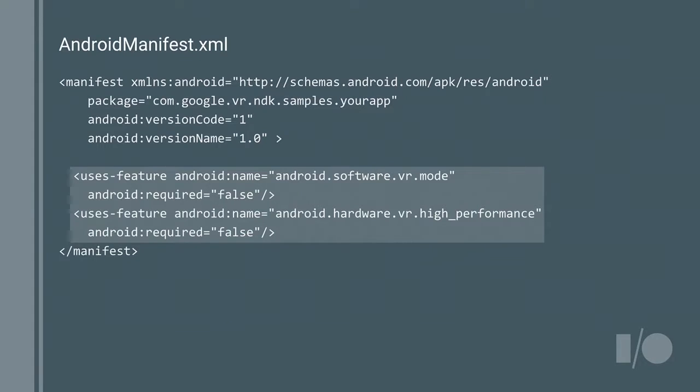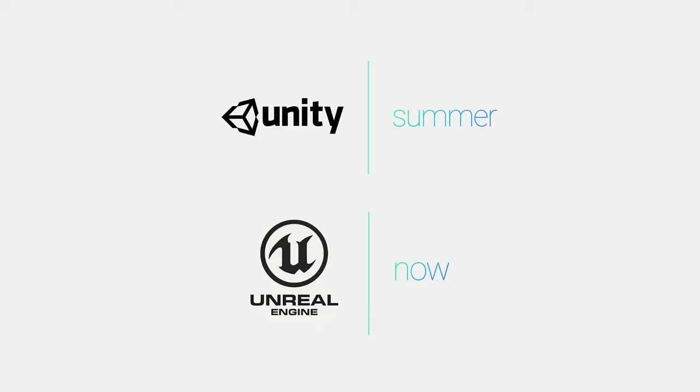And both of these can be required, you can set this required flag to either true or false. If you set it to false, it means that maybe I'm also a traditional app with a Daydream mode in a self-contained VR environment. So I don't require Daydream for my app to be installed, but I'll benefit from it if it is. However, if you're saying, no, I'm building a Daydream-only app, and I only want this to be available to users with Daydream-ready phones, you want to set that high-performance tag to true. You're saying, I require this to exist for my app to run.